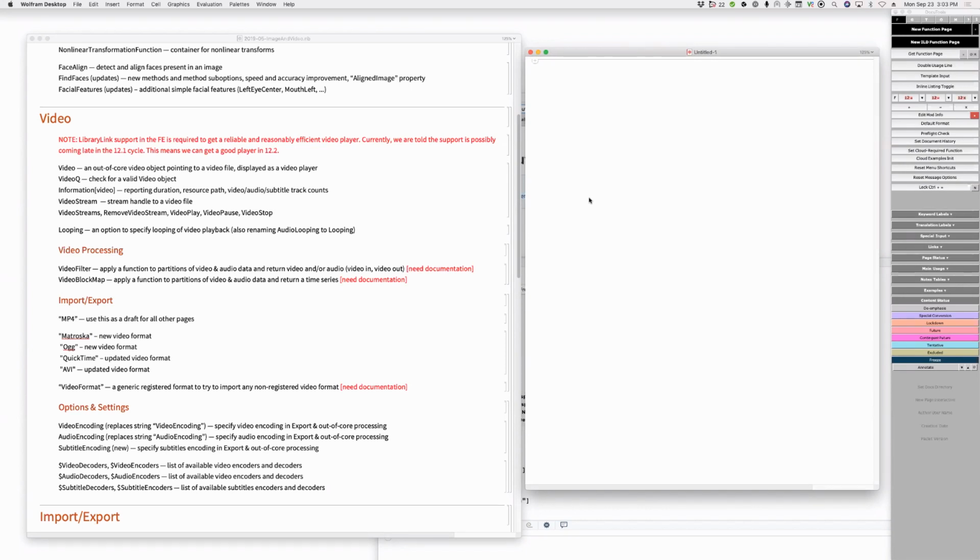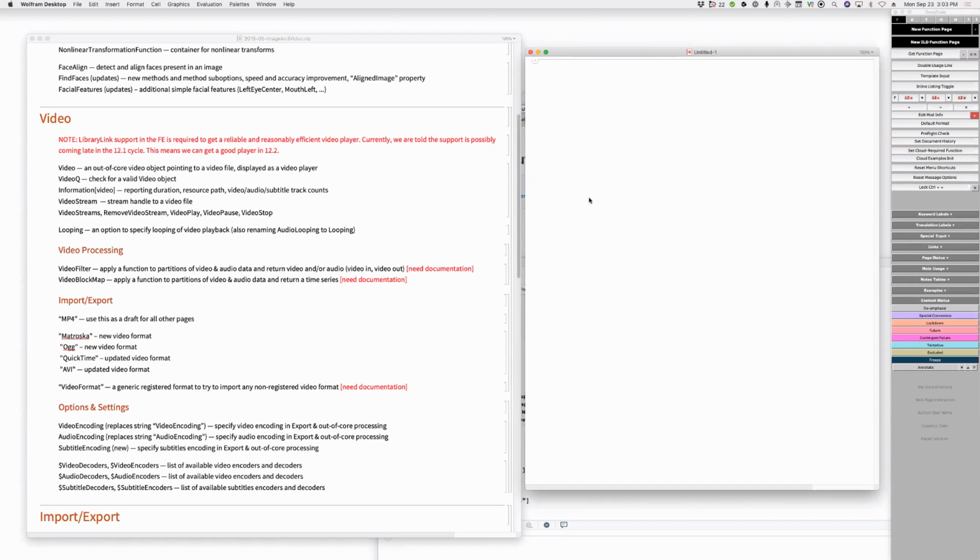Right, but to me, the kind of thing that will be exciting with video is saying, annotate which frames had a tiger in them. Show me the time series. Video comes in. What comes out is the time series of tiger appearances in the video. Okay, so which function here would be able to do that? I guess video block map is going to be the thing that could do that, because video filter is supposed to be video in, video out. Something like video block map is going to be video in, measurements out.